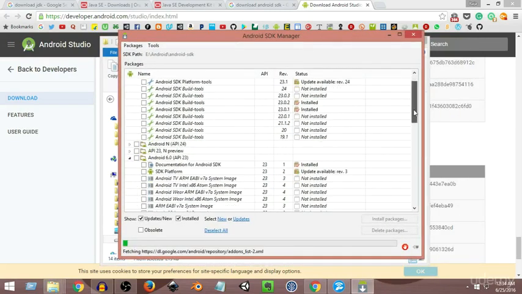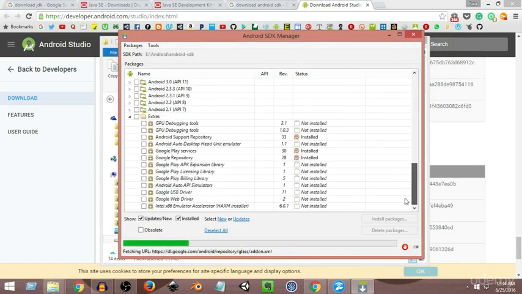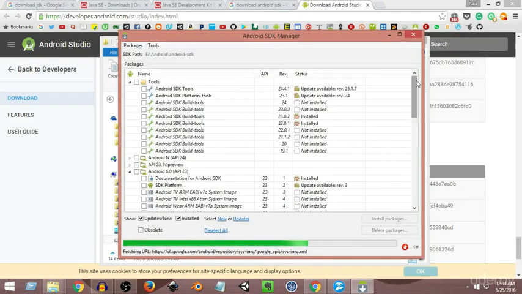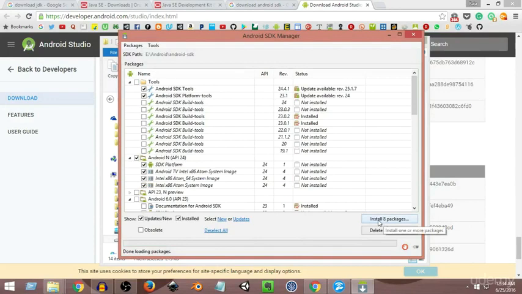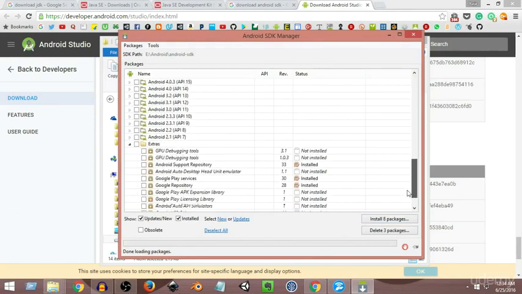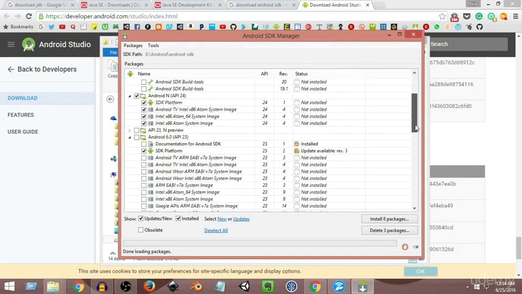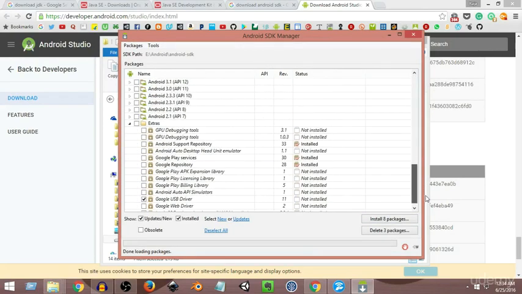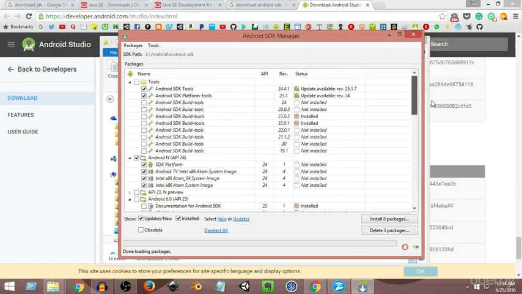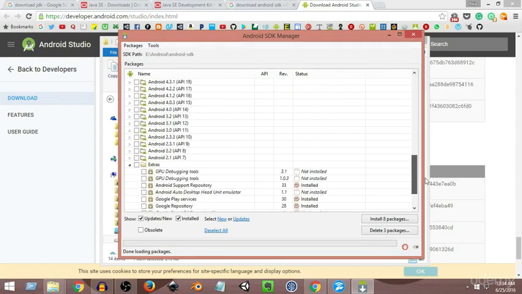If you open this, it will probably ask you to download a lot of things or install a lot of packages. As you can see, currently it is asking me to install 8 packages, but I already have the necessary features installed. So when you create this, you should install the necessary features, and also update them regularly. When you get an update, update them.